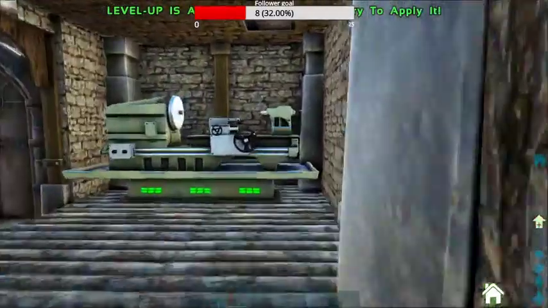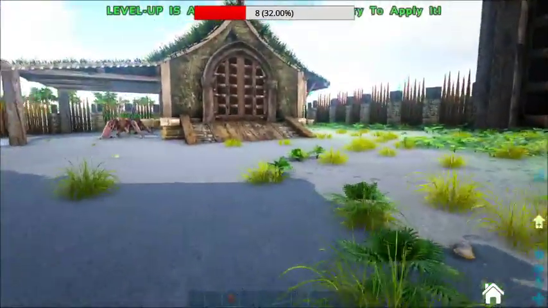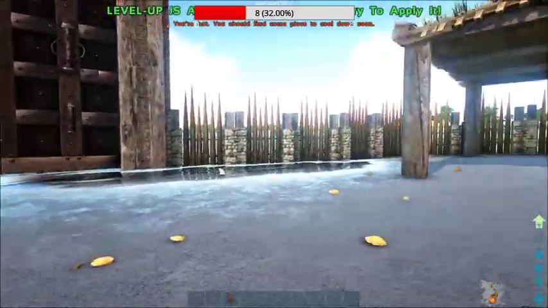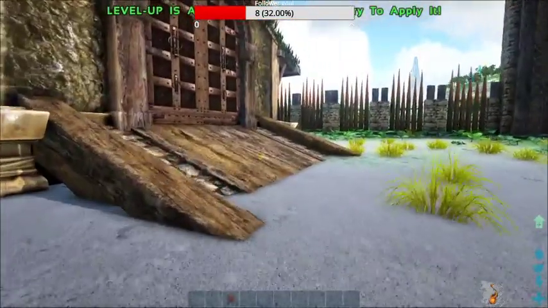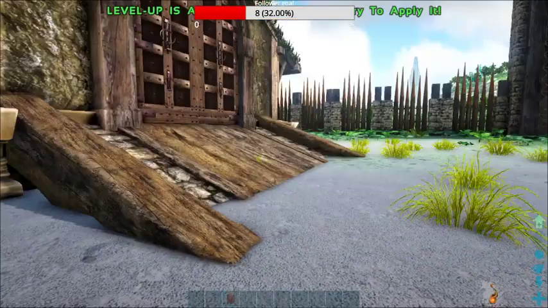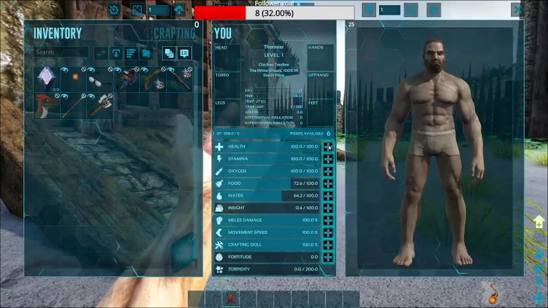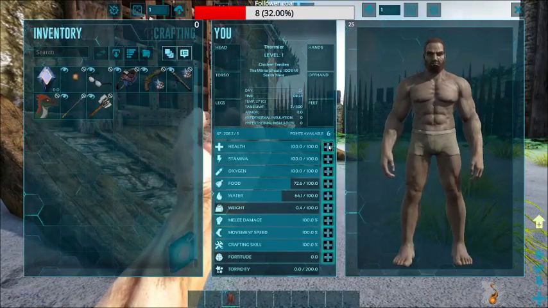Hey, hello. Hello. It actually doesn't look too terrible. I'm too hot. Not terrible, bad, nope. Yep. Why do I want to... I wish that I could just press tab and have my inventory. I don't know why.